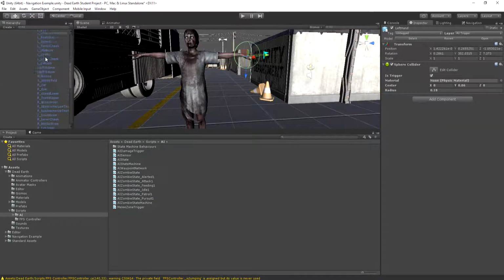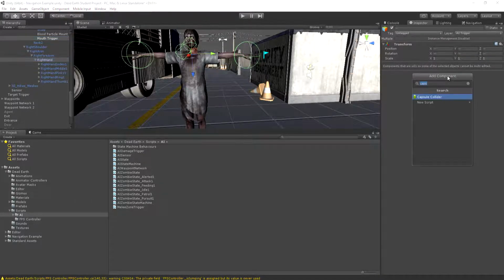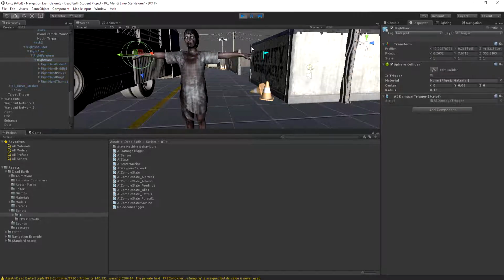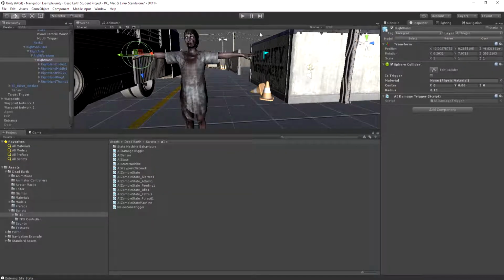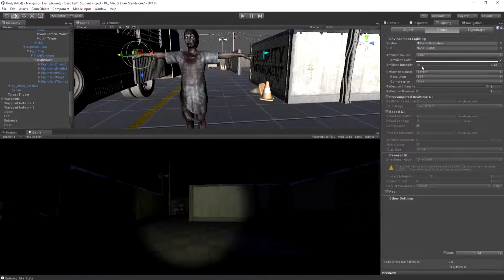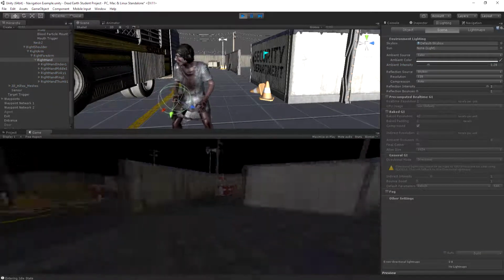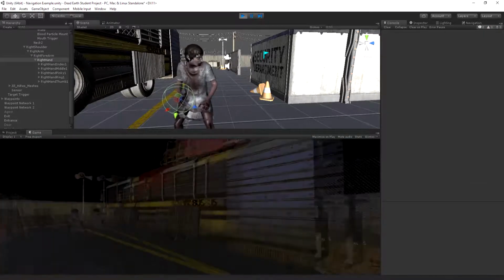Okay, so on the left hand limb, on our mouth trigger, and on our right hand limb, we will do Add Component, and we will add one of our AI damage trigger scripts to each one of those. Okay, so at the moment, if I walk up to Zombie Jill, actually what I'm going to do, guys, just so we can see what's going on, is I'm going to go to the lighting tab and really ramp up the ambient lighting, so that we're not constantly trying to see stuff through that little flashlight lens. And I'll call up the console window as well so we can see what's being output.